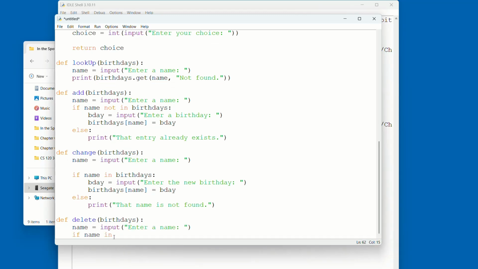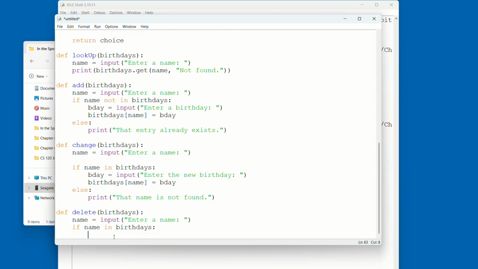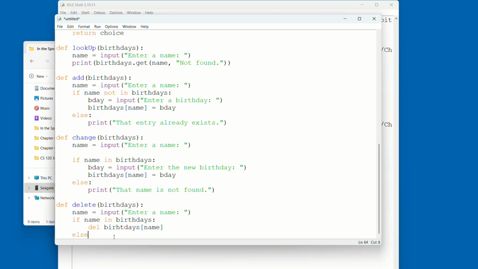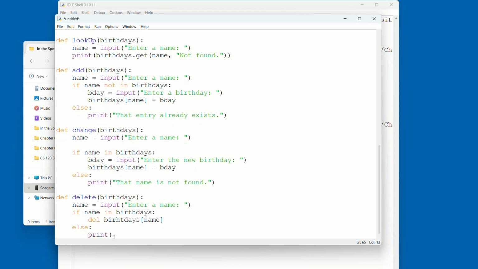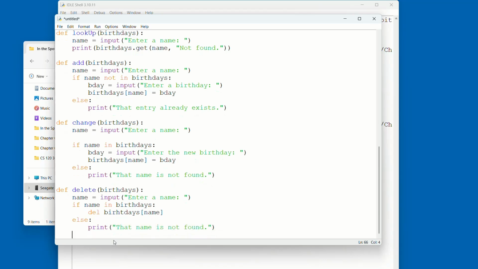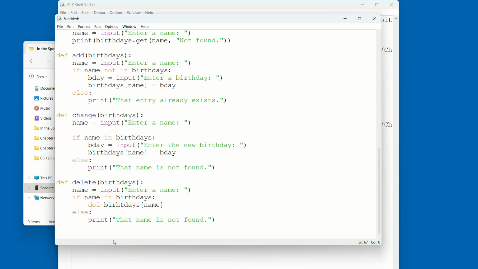So if name in birthdays, then we're going to do a del birthdays name, else we'll print that name is not found. Okay, and that is the code for doing all this stuff here. So all we got to do is put in a call to main.